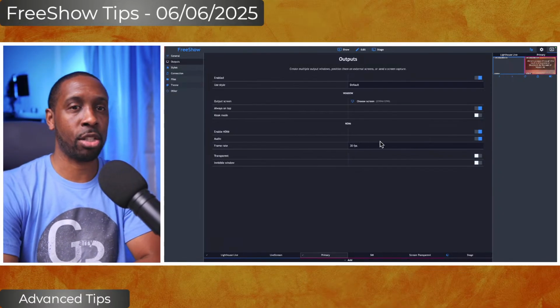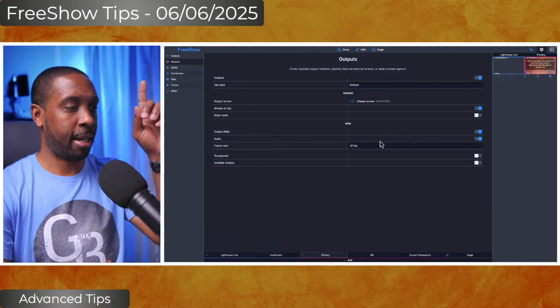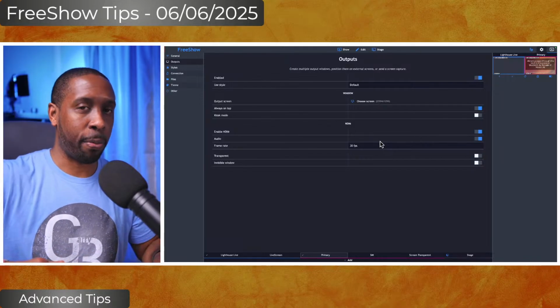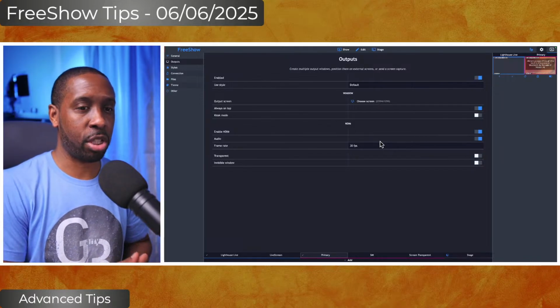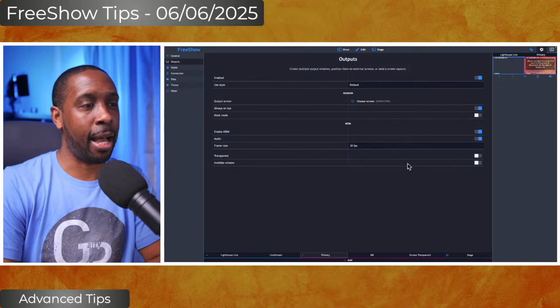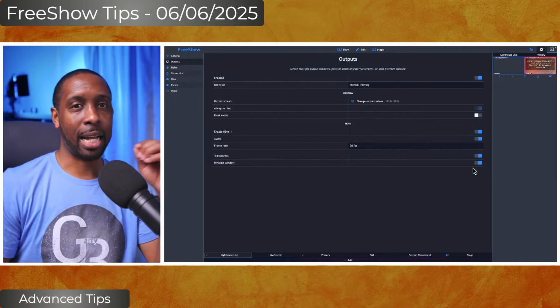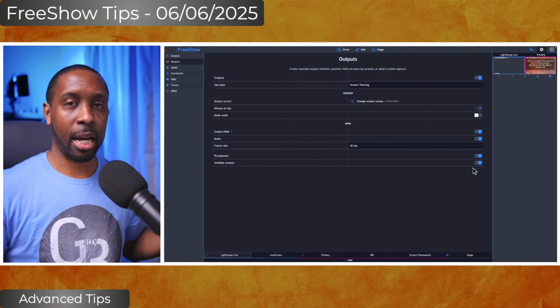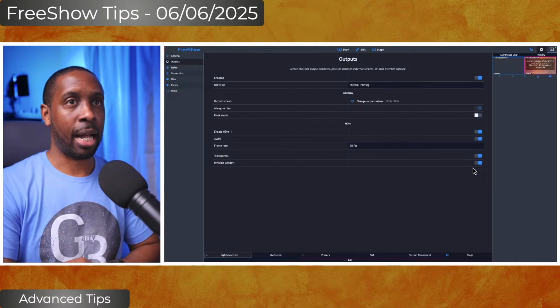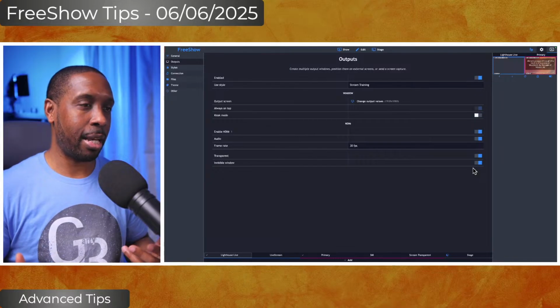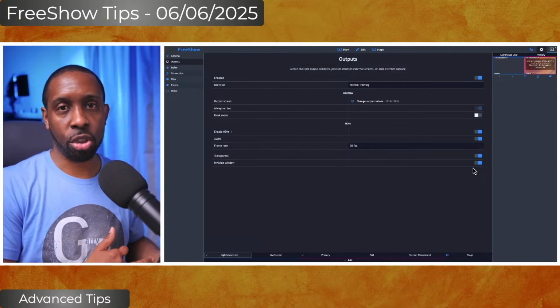NDI allows me to send these titles above and titles below as overlays wirelessly from one program to the next. So I'm sending that from FreeShow to OBS. And on my Lighthouse Live, this is what's active. It's got a little checkbox. It's transparent and it's an invisible window, meaning it's not tied to an HDMI output on anything. It's literally just a window that I'm using to get a signal out so I can send it to OBS. So it's like a virtual screen, you could say.